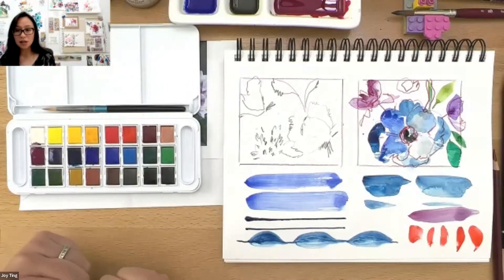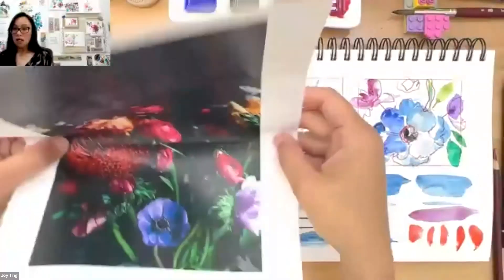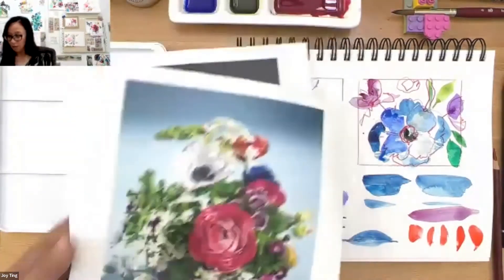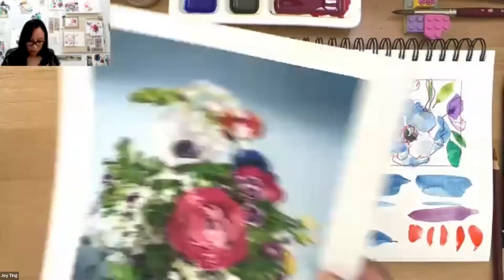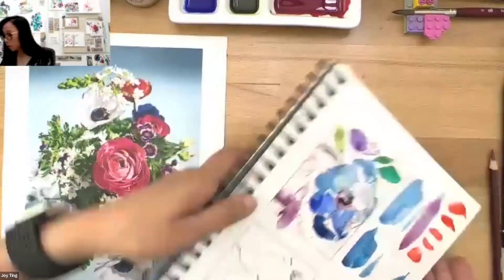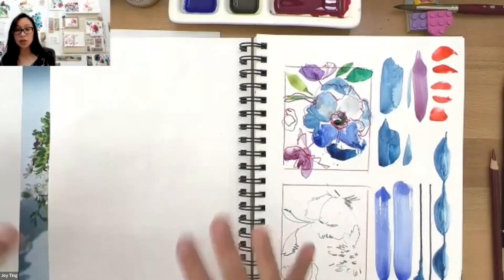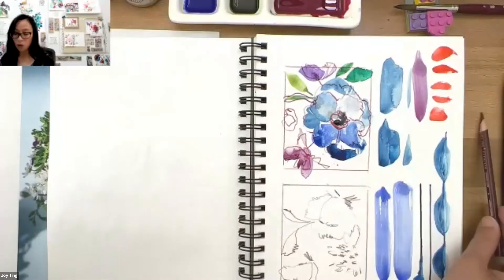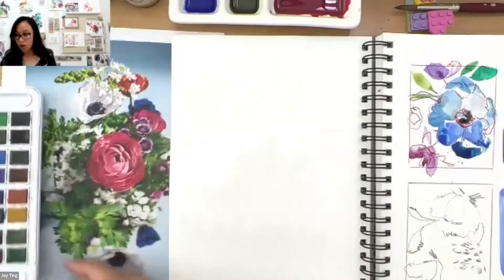Let's look at our next page and keep these sketches handy because we will use them again and combine the different photos. Here's the other reference image. As I told you, I sometimes use a pencil — it's baseball season in my house with the two boys, so sometimes I challenge myself and just bring a pencil to the baseball field. But usually when I'm doing pieces like this, just practicing, I tend to use a color pencil because in my brain once it's on there, I just let it go.